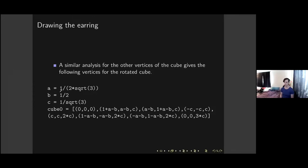So I'm going to now, in Python, denote by A, B, and C these 3 quantities. And then the vertices of the cube can be expressed in this way. So then this is just making a list in Python of the vertices of the cube.